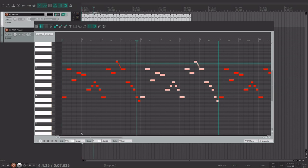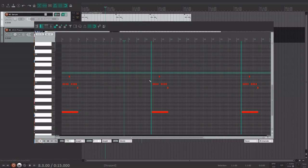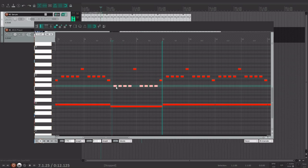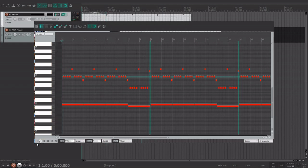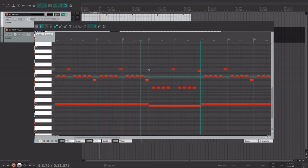So let's try doing something a little different again. And let's try a sort of familiar resolution idea. So we'll move this for a moment. We'll make this the same for three bars. And then the last bar, we'll do a sort of familiar resolving idea where we take that. Let's listen to this. Okay, cool.